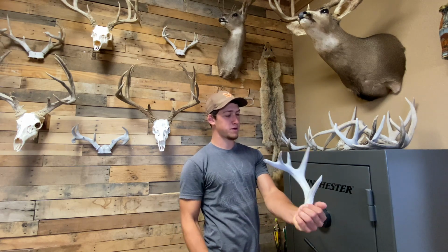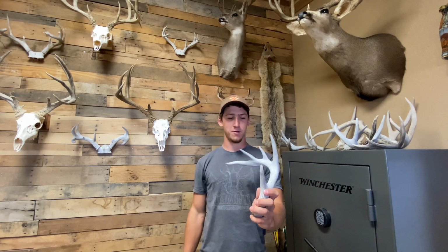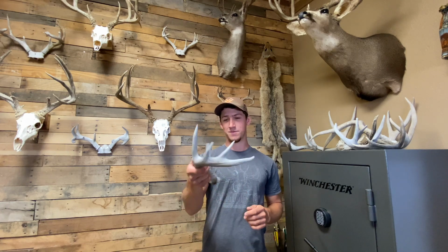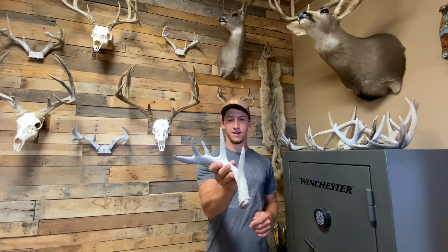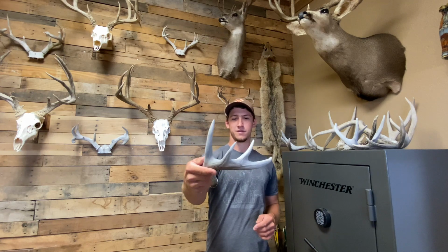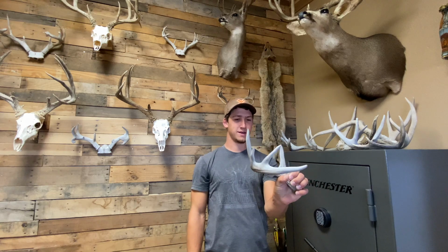Me and my two older brothers went shed hunting, and it was almost the only time my oldest brother goes shed hunting with us, and we picked up a ton of Coues deer sheds. But that's one good one right there. I think it scored right around 108, 109. I think it was about 108, something like that. But just a real nice 3x frame. And this one's almost like a kicker kicking out the back there, but just a really good shed.